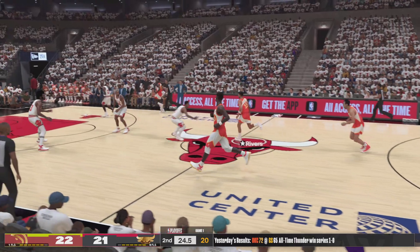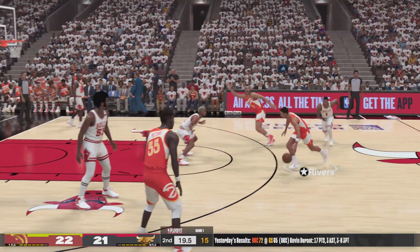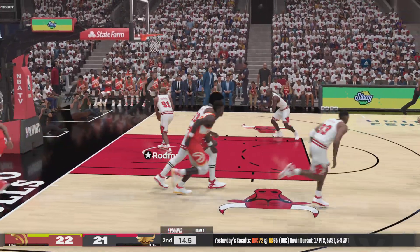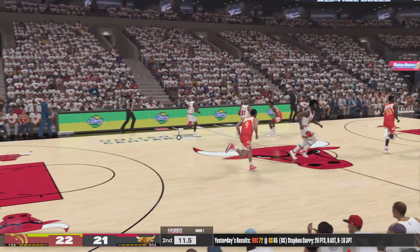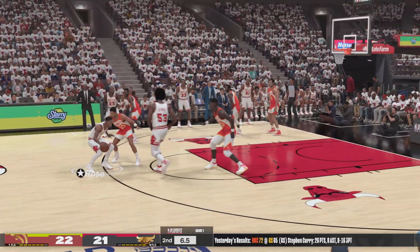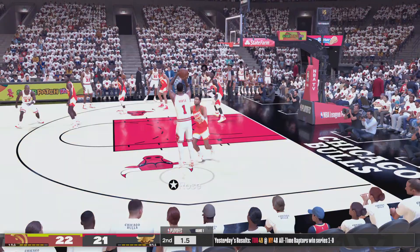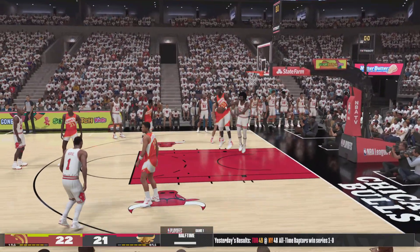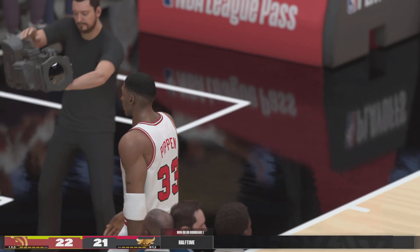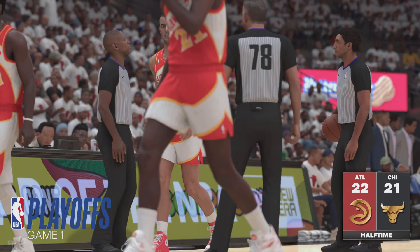The Hawks leading. Now Rivers, to the inside — lets it fly. And it's Pettit missing — the inside just a bit too congested for him to get the usual shot. Rose scanning the floor over Rivers, and that one released in time but no good. And some good action through the first two quarters as we reach halftime. Hawks lead by one. We'll see you after halftime for the beginning of the third quarter.